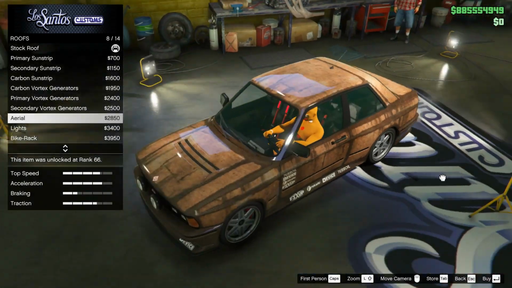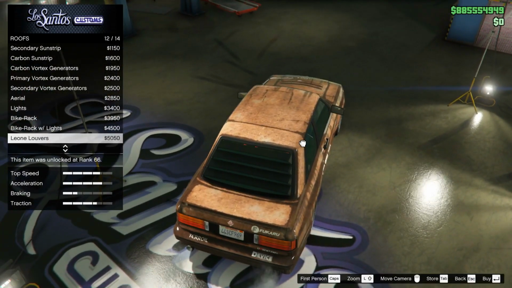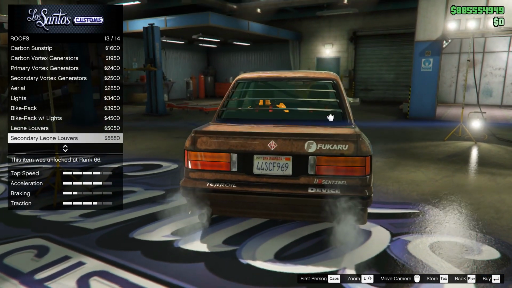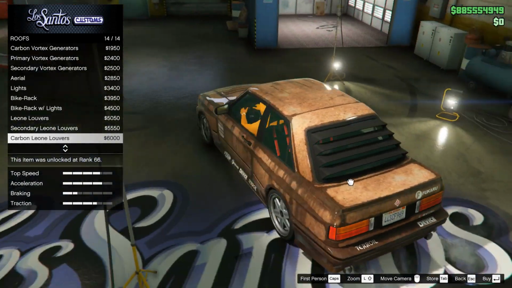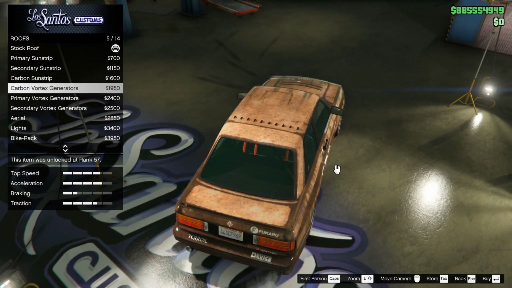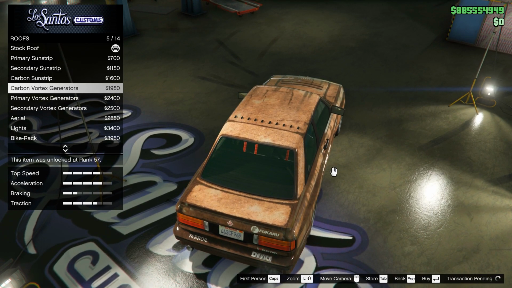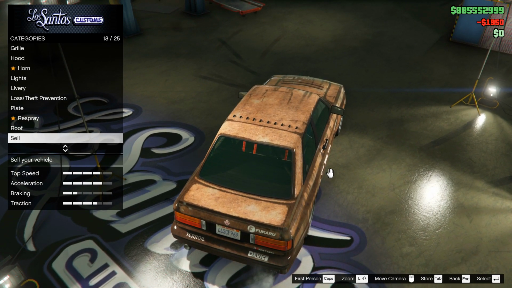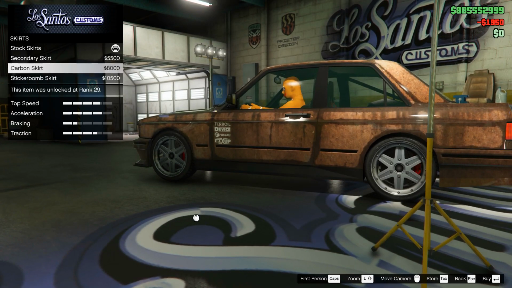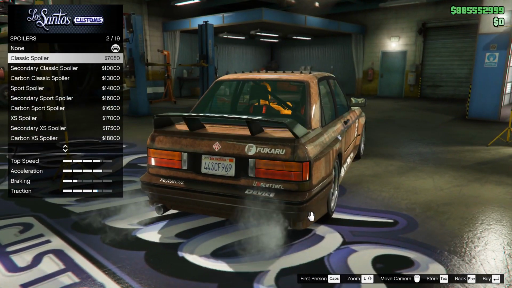But one thing that really annoys me, some of these can't be combined. For example, you can't combine the sun strip with the vortex generators. If that was an option, I would have selected it, but unfortunately, there isn't the option to fit both of those at the same time. So in the end, I just selected the carbon vortex generators on their own, but I kind of wish there was the option to fit that and maybe the primary sun strip as well. But if you're going for the rally look, then the light bar is pretty cool as well. In fact, I almost selected it.